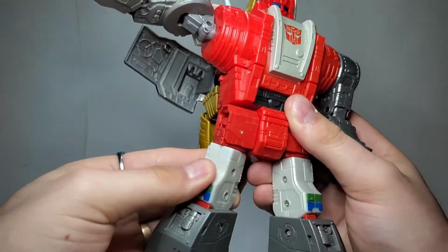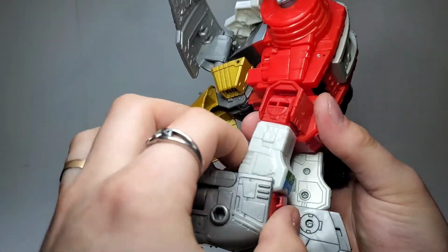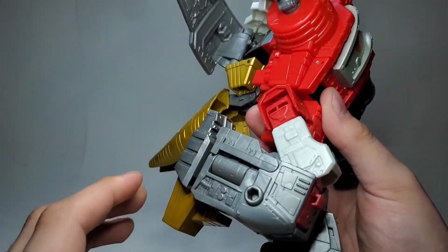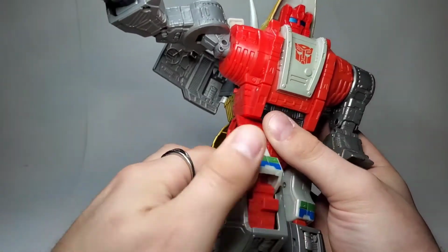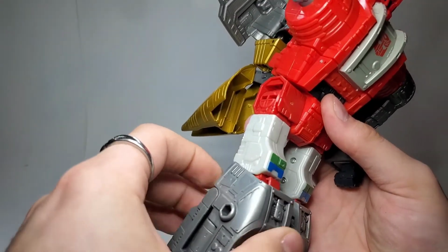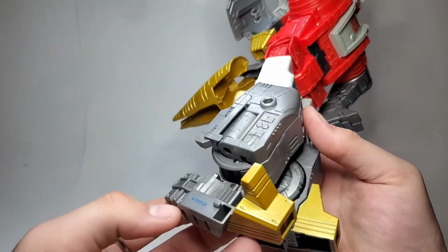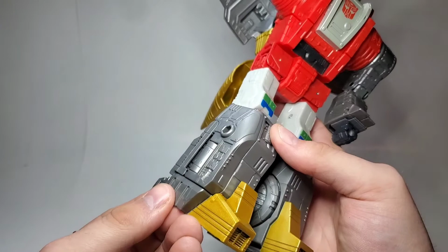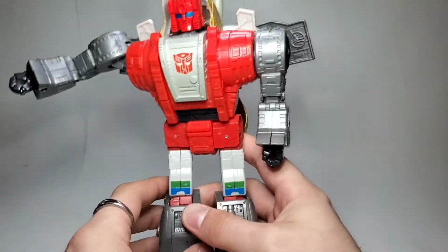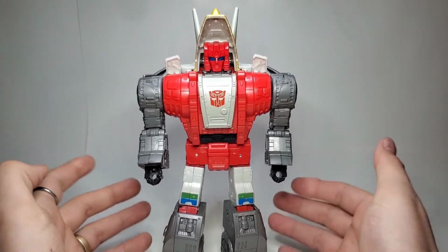He has thigh articulation here, as well as ratcheted knees. And you can kind of count this here. This is mostly for transformation, but he kind of has a double jointed knee there. That is kind of a pain to work with. For some reason, these joints here are really loose on mine between the ratchet snaps. And then he also has some gnarly ankle rocker joints that you can tab in there to lock it, or you can unhook it, and then it's free. But all around, pretty good articulation on this guy, especially for him being so massive.